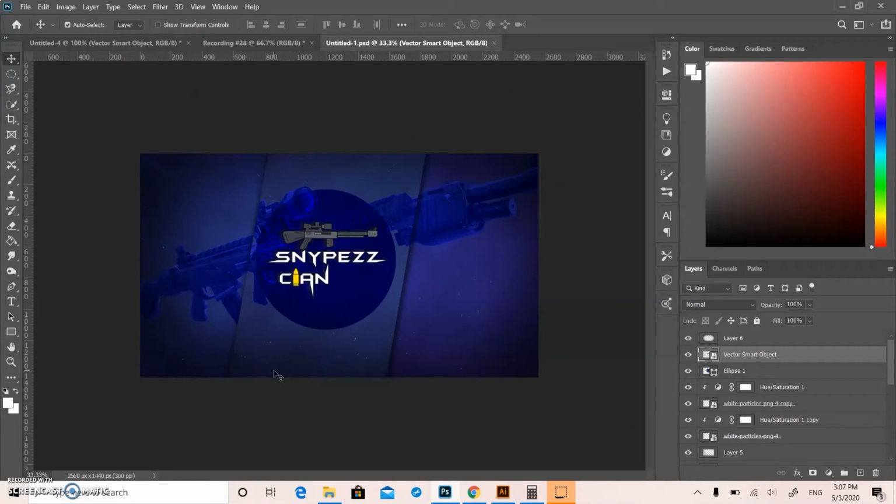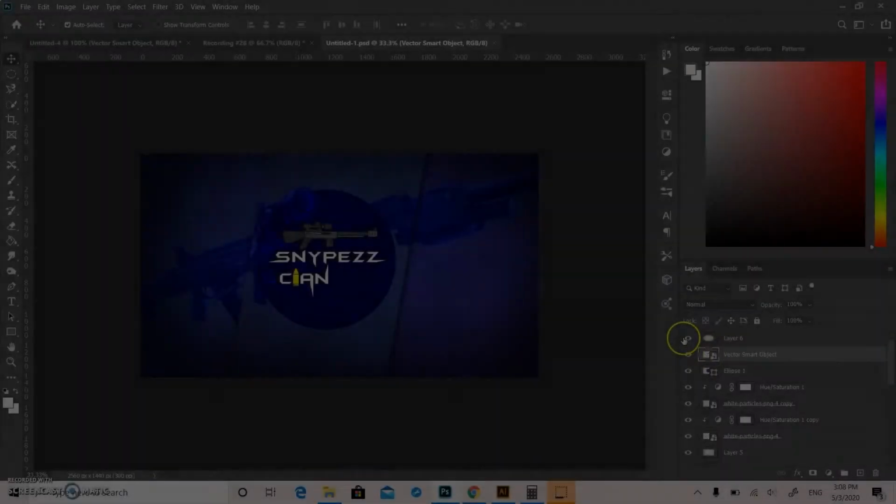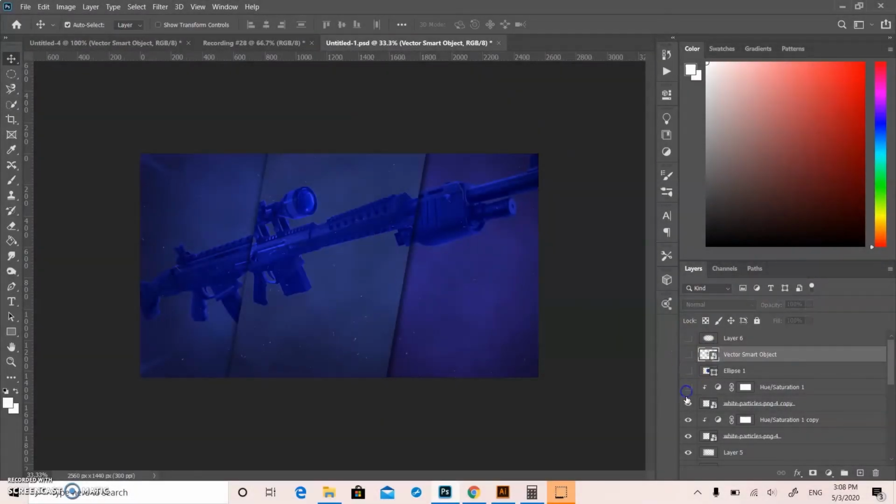Not the logo, of course. I'll go into this type of logo in my logo practice series. But let's actually do the banner. So we're gonna start from as scratch as you can get.